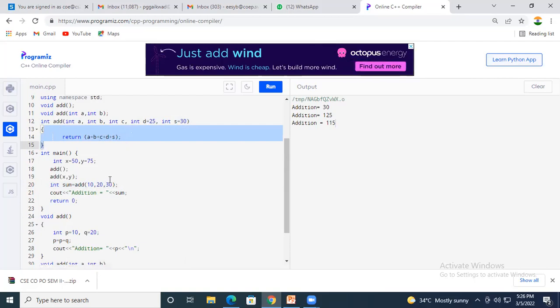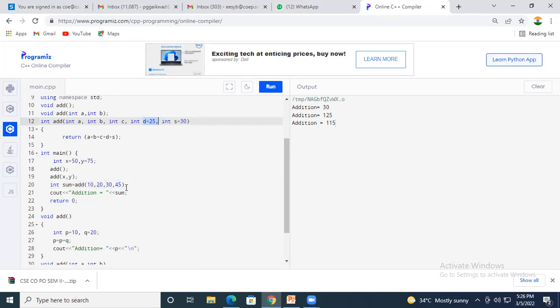Okay, if you provided a value at the time of function calling, which is already mentioned here in the default argument, default argument ला already value आहे, but तुम्ही function call करताना सुद्धा value assign केली, then the value which you have assigned at the time of function call overwrites the previous value of the default argument. म्हणजेच आधीची व्हॅल्यू ओव्हरराईट होईल. Okay, so these are things you need to remember at the time of default function implementation.